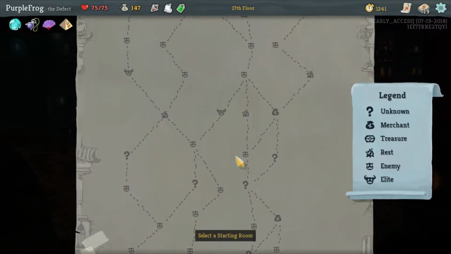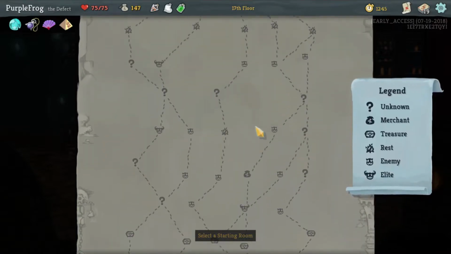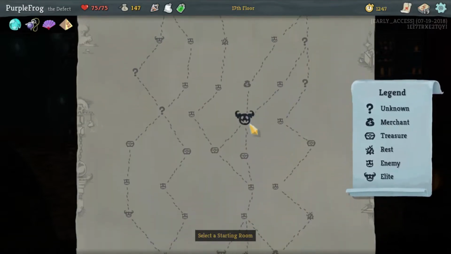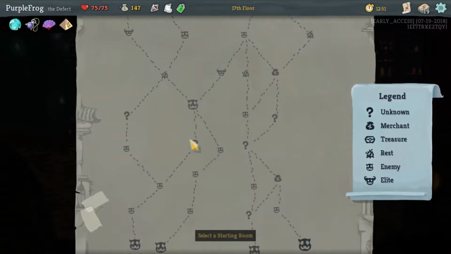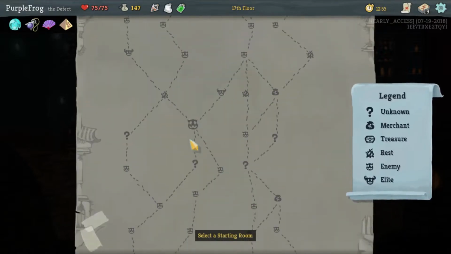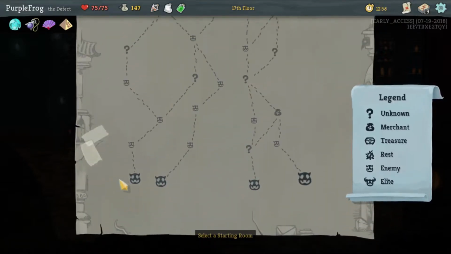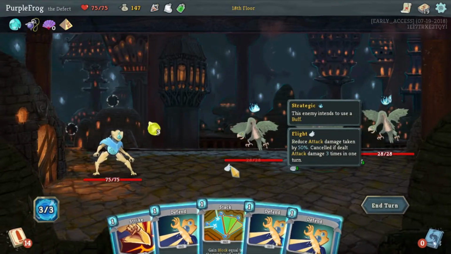Alright, I don't want to have to fight elites if I can avoid it. So either of the lefts will let me do it. Or the right. There's one that way. I could do 3 or 4 on the left. So we want to start on the left, I think. Get us some question marks and some rests. So yeah, we'll start over on the far left. Oh, beautiful, he says facetiously.